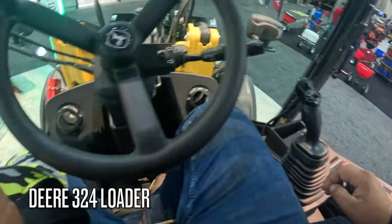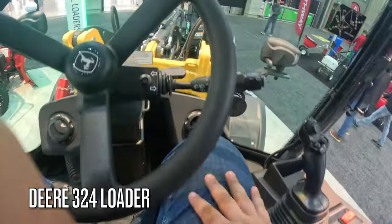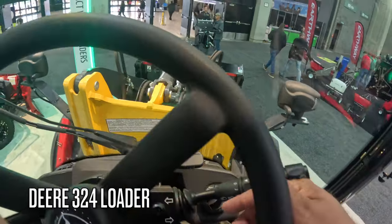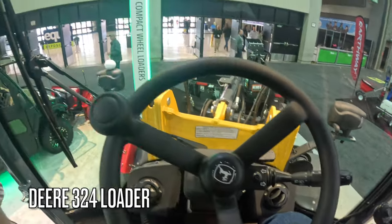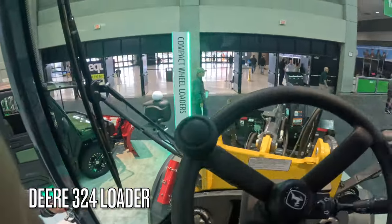1, 2, 3, 4, 5, 6, 7, 8, 9, 10, 11, 12. 12 extra toggles. I feel like there's more glass in this cab than this cab. Think so? Tighter cab, maybe? I have batteries disconnected. This is a very wide cab. Look at the wiper. I mean, it's got to go. What's the distance?